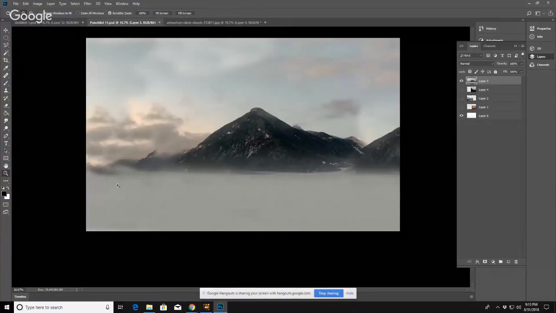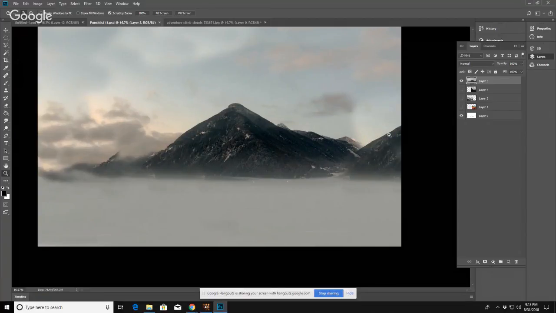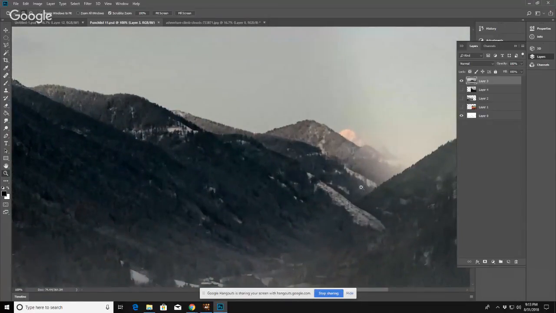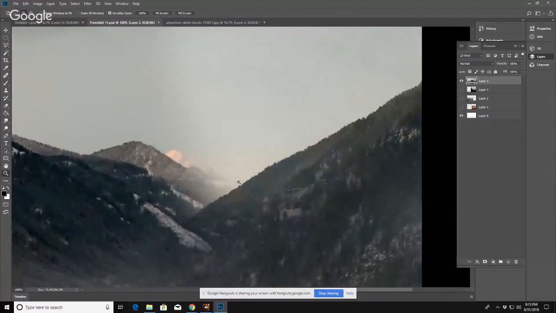Now, obviously, I don't really care for this much low lying fog. I think it's important considering the shot. I think it's going to be advantageous. I kind of feel like this is a little too bright over here, so I'm going to work on that next. And I'm going to zoom in, and you can get as detailed or not. This is a pretty detailed image, and when you're dealing with large file sizes like this, you want to really zoom in and make sure you're not missing any of the little details. If you're constructing these kind of shots.